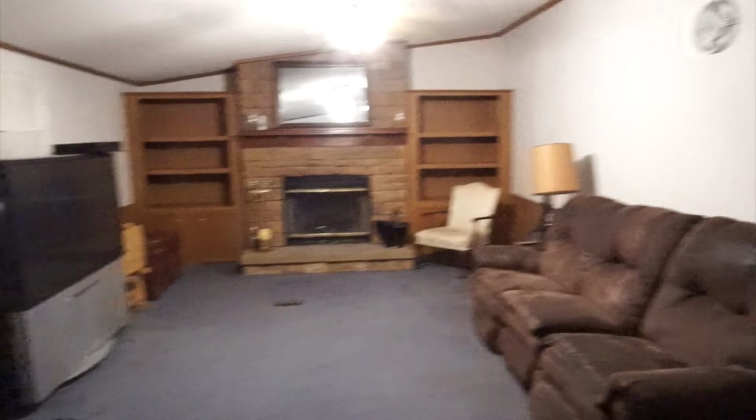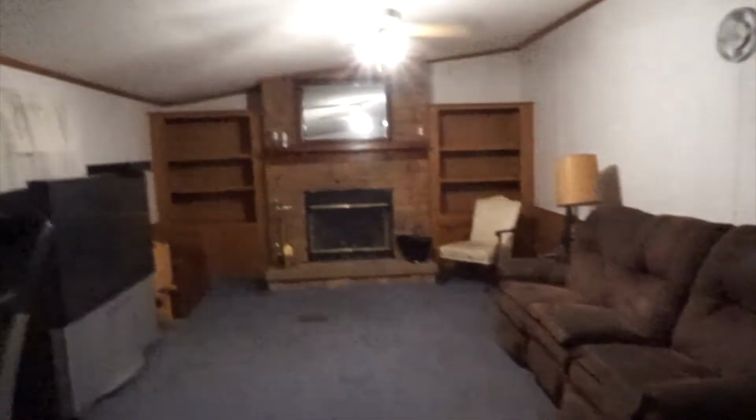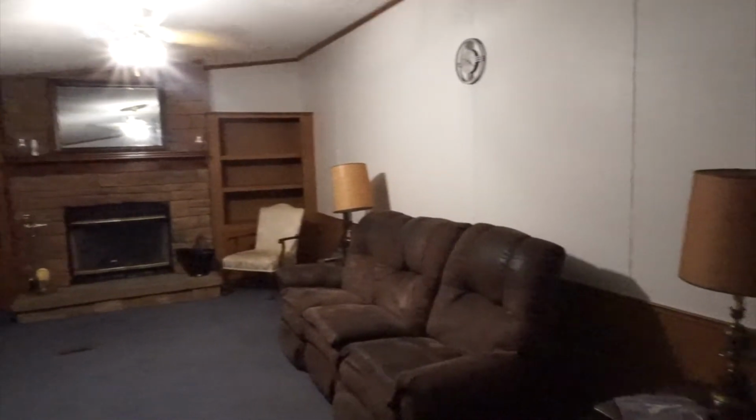Not a big difference, just mostly the bookshelves are cleared off, because I really just didn't like anything on that bookshelf, to tell y'all the truth. So I'm just going to have to build decorations when I get through and see how I want to do it. But I'm all for plain stuff right now because I've been cluttered for so long. It don't even matter if nothing's up there.